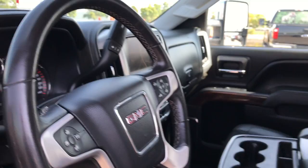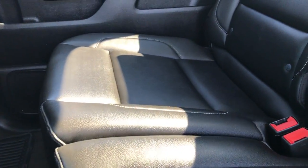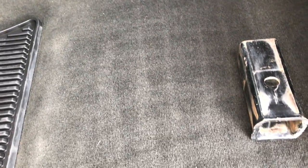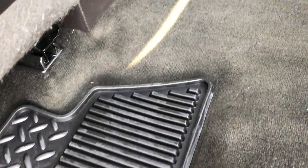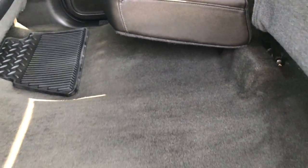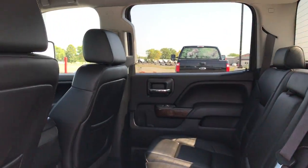We'll take a quick look at the back seats and then check under the hood. The back seats are just as clean as the front seats — that's why we do the videos here. The back seat is very, very clean, no rips or tears. The upholstery is in excellent condition. You've got the latch child safety system, and these seats do fold up for extra storage. There's a receiver hitch sleeve or reducer, and factory all-weather floor mats back here as well.